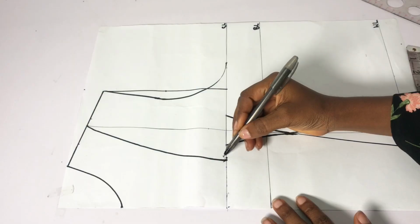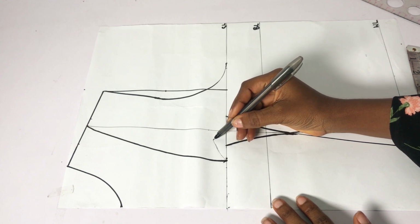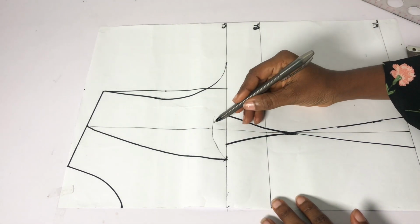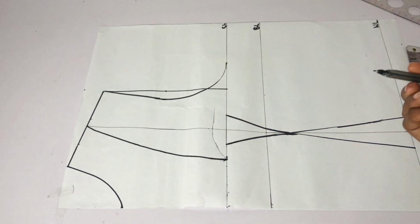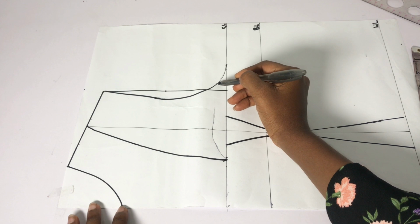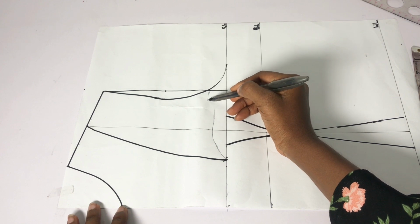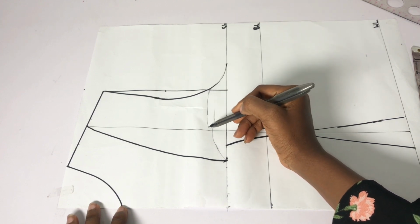So you can see that the line that I connected is not a straight line. The next thing I'll do is to now use my pen to curve from that point to meet the armhole area. So this depends on the shape that you want. You can go ahead and just place your ruler on the armhole area and you rule a straight line to meet your point on the chest line. So I want to have like a curvy effect here. That is what I'm trying to achieve. So you don't have to do what I'm doing, okay?